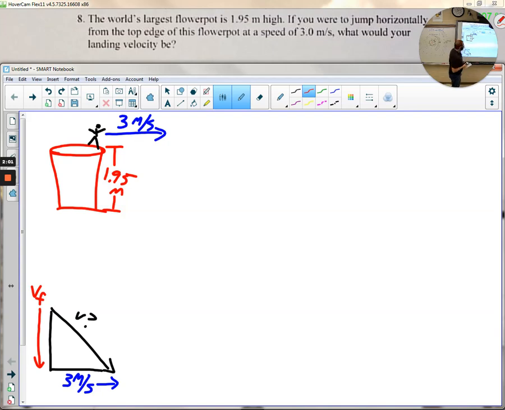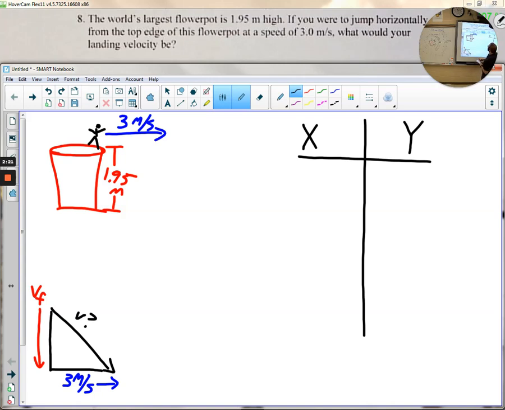Now we could go even further and figure out what angle I'm going to hit at. We may or may not do that. It just depends on how we're feeling when we get there. So we've got our picture, we've got our situation defined. We're going to make our XY table, like we usually do.